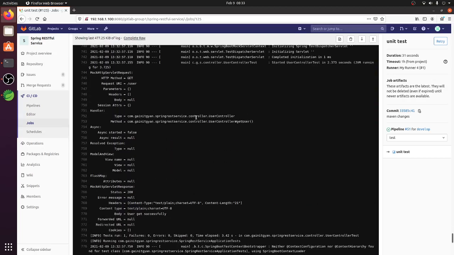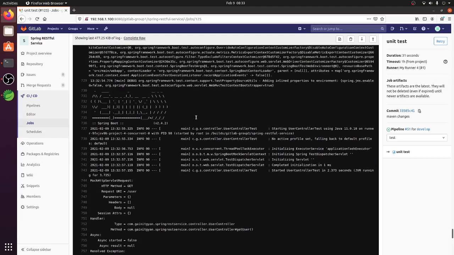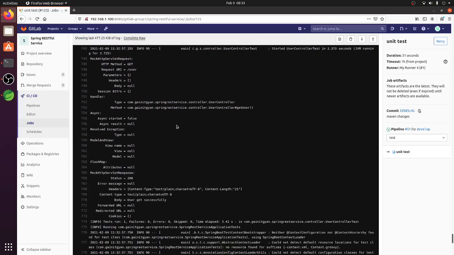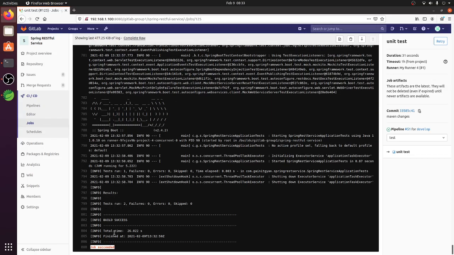So things that you need to remember here is, whenever a job runs, depending on the exit code, your job will either fail or pass. Okay, if it fails, then if you have another job in your pipeline, that will not be triggered.